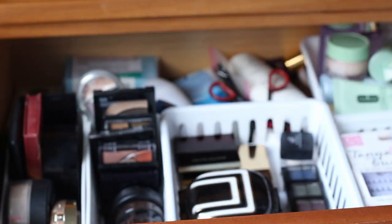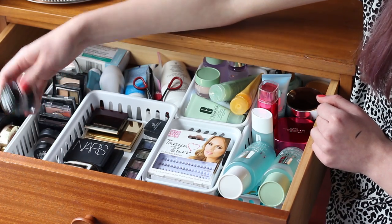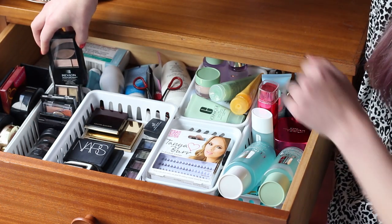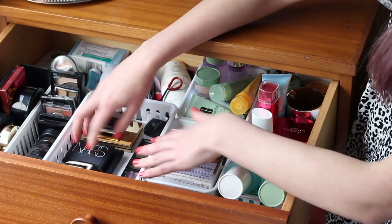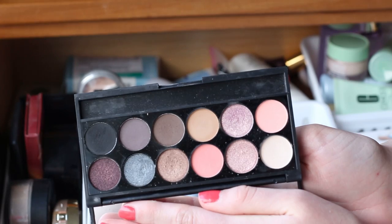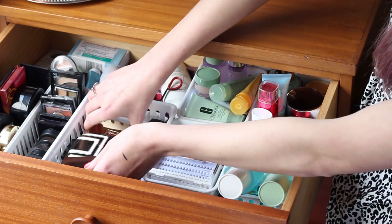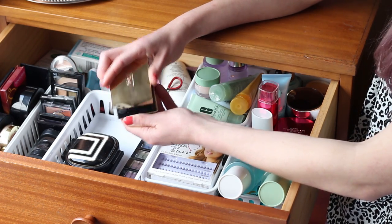Next to that, I have all of my individual eyeshadows. So I've got various ones in here. I've got some Maybelline color tattoos. I've got a Bobbi Brown one in here. And then I also have a whole bunch of just drugstore little quads. Next to that, I have more palettes. These are my bigger ones. I have a MAC one, a NARS one, my favorite Sleek one, and some little Revlon eyeshadows that all clip together, my Kevin Aucoin, and then the star of the hour, this beautiful YSL palette.